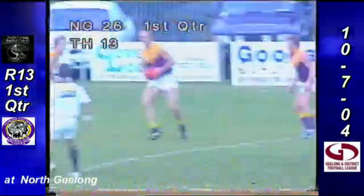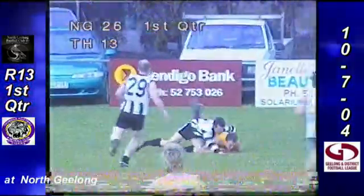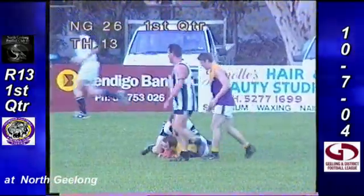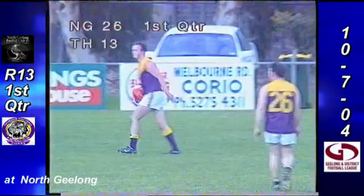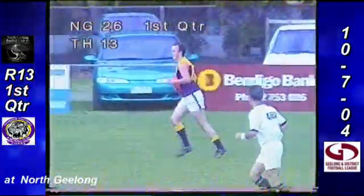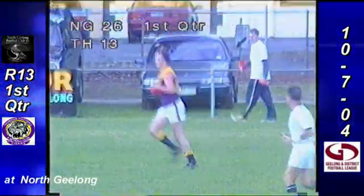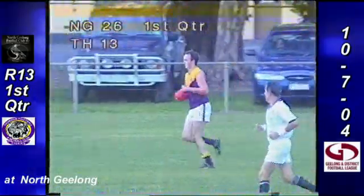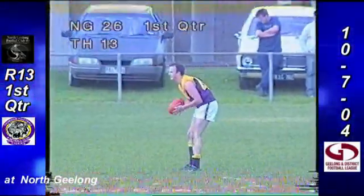That's Flakemore. Number 13's got it there, Shane Lowther again, and he gets into the back a little bit maybe of Andrew Ferguson, but the umpire said, I'll give a free kick to Thomson, which is fair enough. Umpire, you're out there and in control. Might have given the second one, Dick. I think there were two push in the backs, and the second one was 50 as well. Had a bit to say about the first one. Bit of a chat. And I think that it's fair enough if the umpire can control it. They don't need the players back chatting to them.